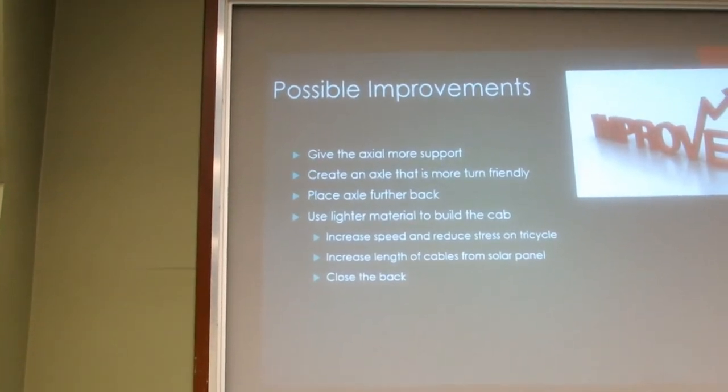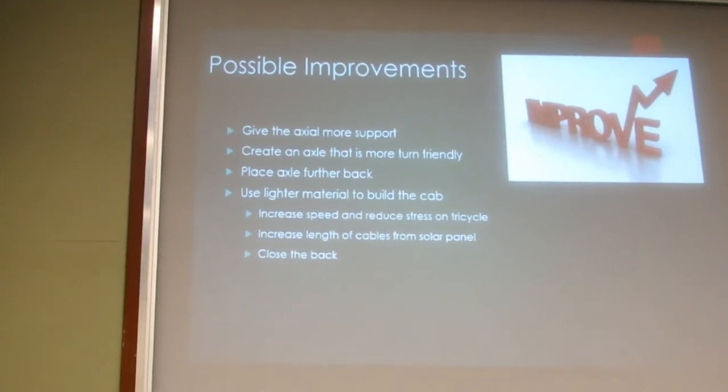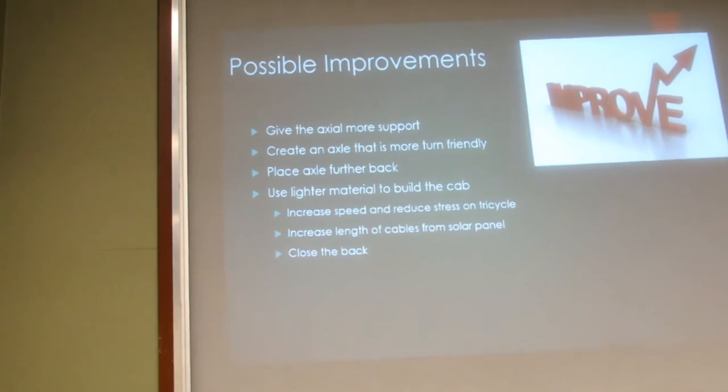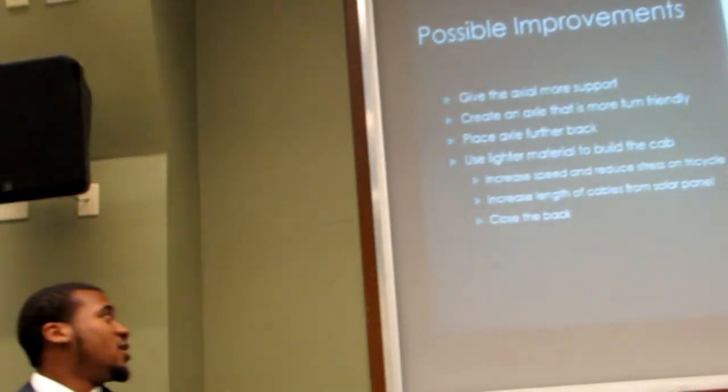We can increase the length of the cables from our solar panel because they're not long enough. So we have to elevate; we put a crate in the back of our cab to elevate the batteries up so we can reach the clamps. And we could close the back end so nothing will fall out when you're reaching higher speeds in our tricycle.